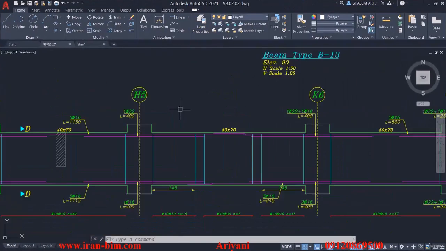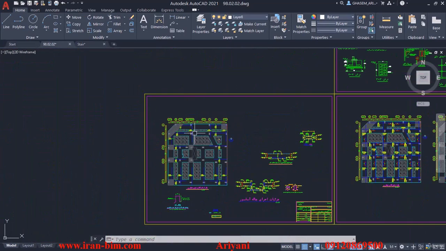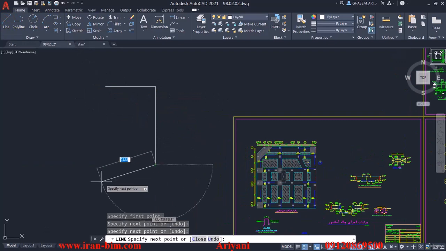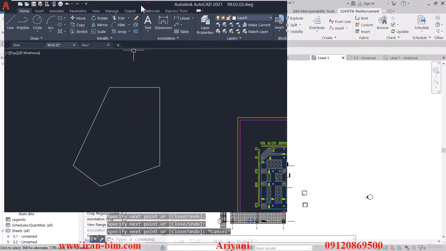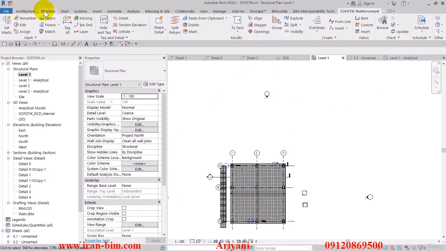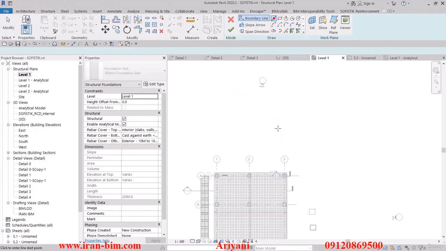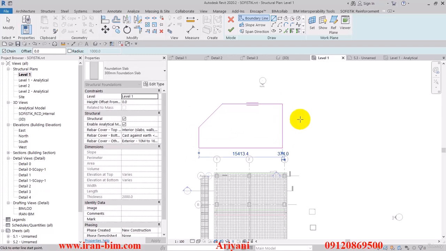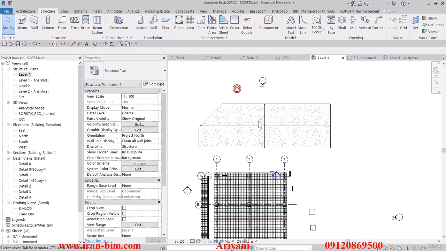Alright, so now take a look at the foundation of this part in the AutoCAD file. The foundation is diagonal here. These situations can happen because of the surface. It may be malformed and just look like this. So now let's go back to the Revit file, and then using the slab tool, I'll draw a shape in the plan like this. Alright, let me just increase the length of this part and then finish it up.